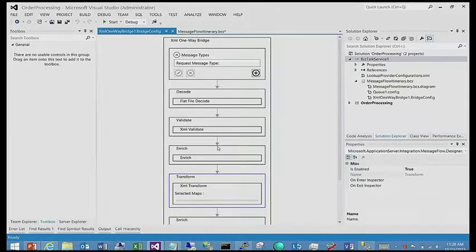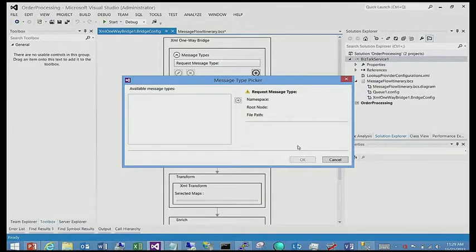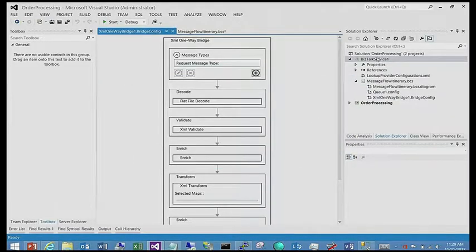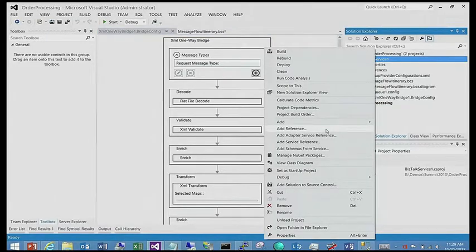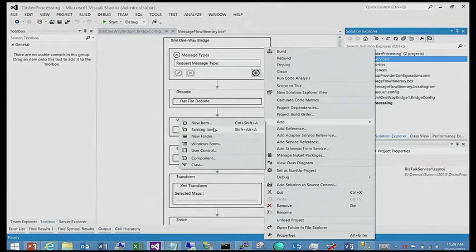So let's quickly see how some of these things can be done. Let's say you want to validate against an incoming schema. All you need to do is click here and select one of the schemas. First I have to go to the project and add a schema. You can either add a schema or create a new schema if you want.